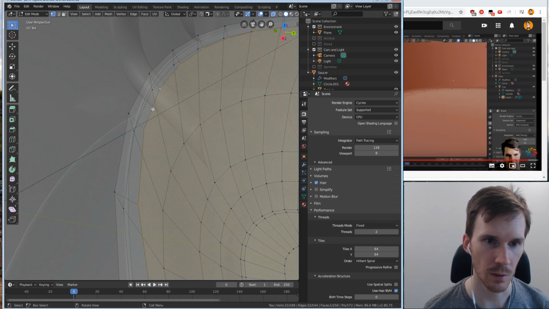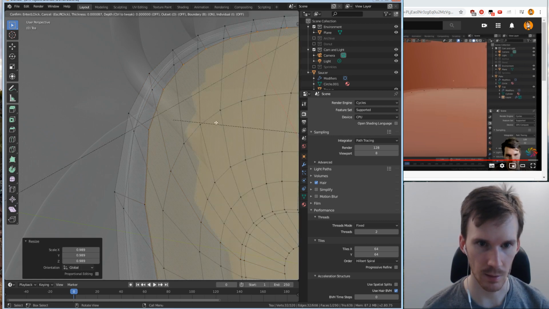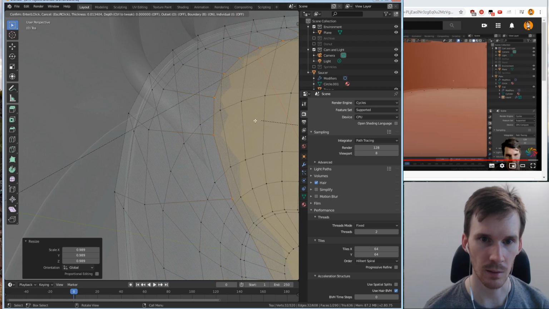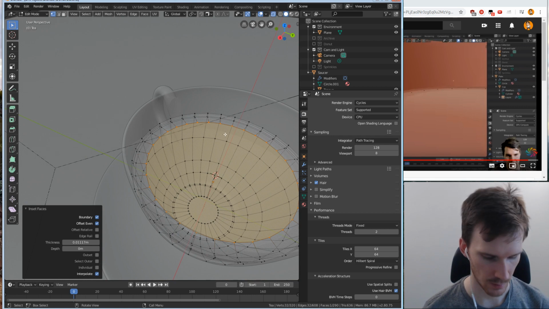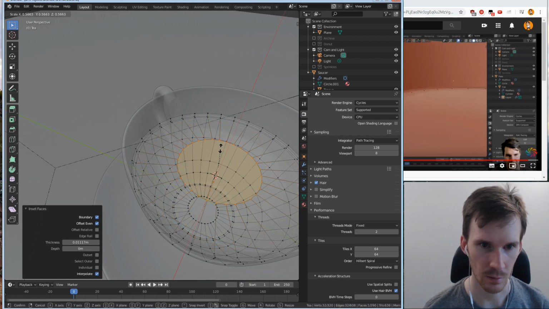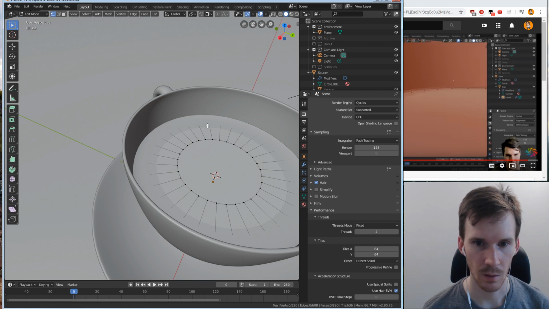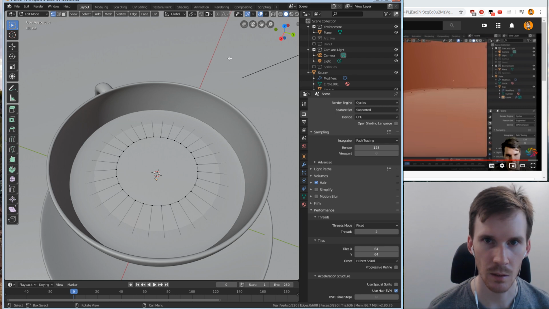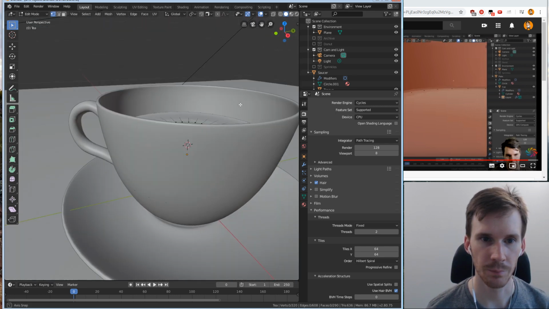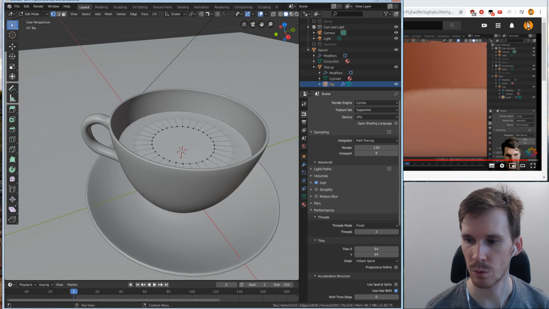Select this one, scale it in a bit, and then inset, and then scale that down. So you can see it's making a little divot still, which is fine.